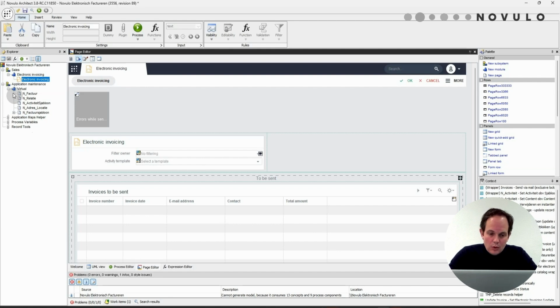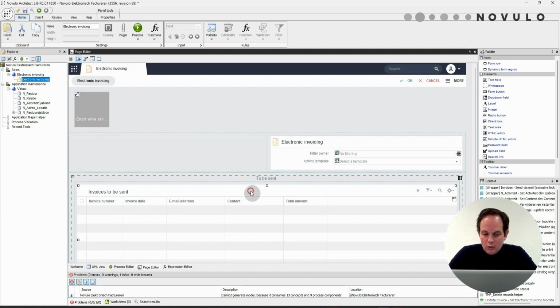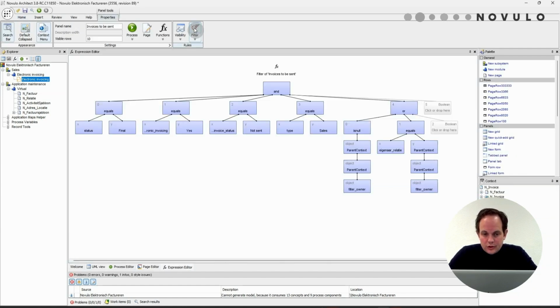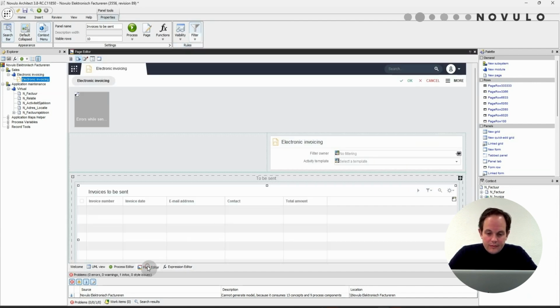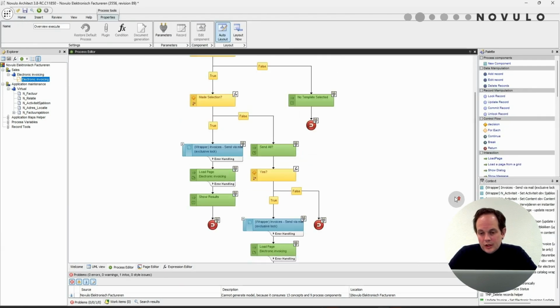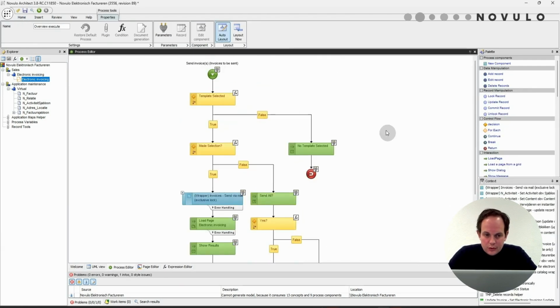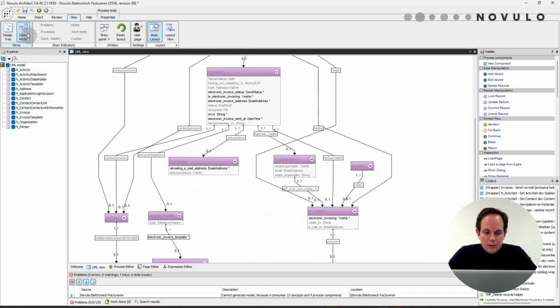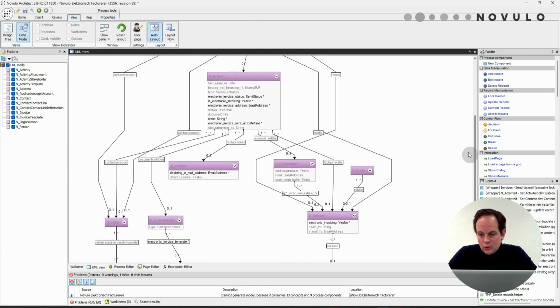So it contains a module that shows you the invoice that needs to be sent. This is a part of the GUI builder, so you can just drag and drop it around. You have all the logic available, so which invoices are being shown here. We have the process builder, where you can simply design the business process, and you have a data modeler, which describes all the data relationships. So as far as you see it now, it's pretty comparable to other low-code studios.